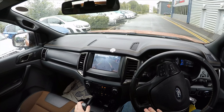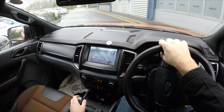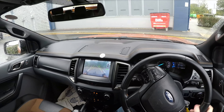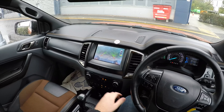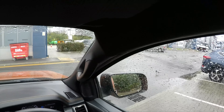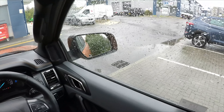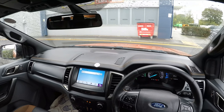Even though we have a reverse camera, it's not the easiest thing to park. You've got plenty of steering lock, but it is just huge. We've got a reverse camera and parking sensors — so this is best possible case. Looking in my mirrors, I can see we're not really even in the space. This thing's just too big to drive around town. You can imagine trying to find a space in a car park — it's going to be pretty difficult to get out of the car once you're even in the space.